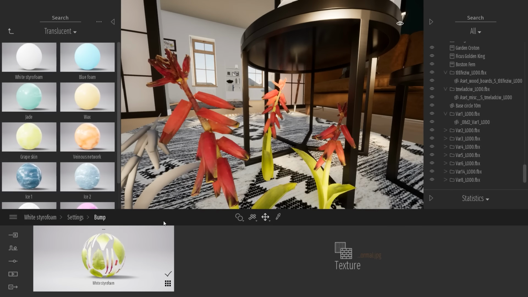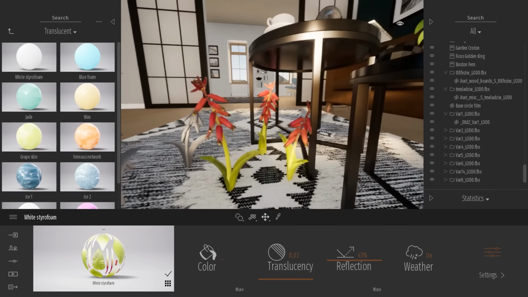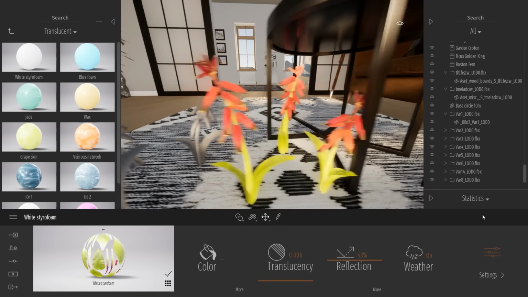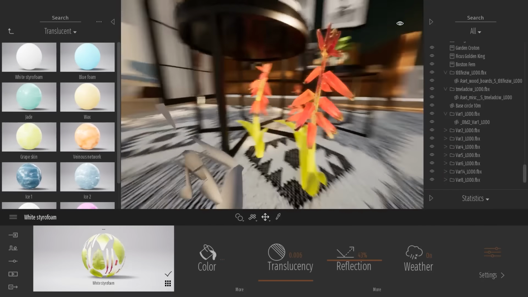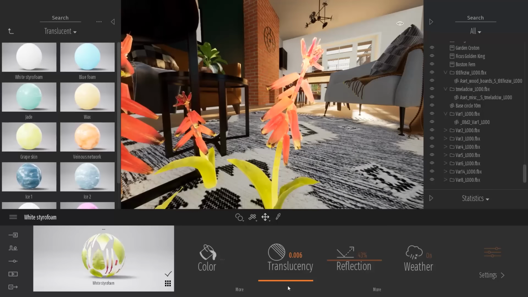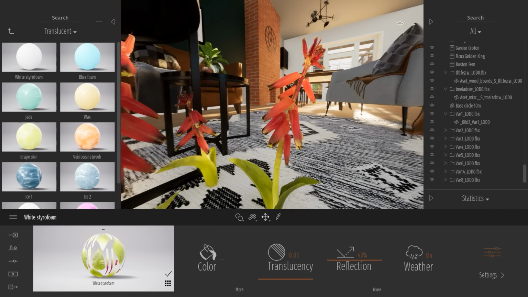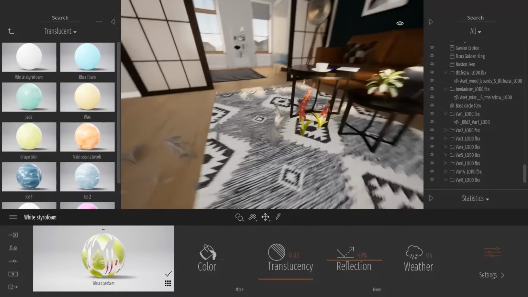By using a translucent material, you have one tiny option that could be great in some cases, which is this translucency slider. It just lets the lighting come through the geometry based on the mesh itself. So it might have some nice looking results when playing with this slider, especially on those plants.